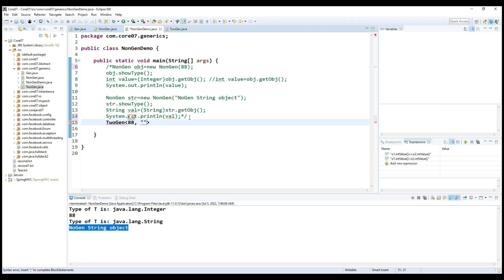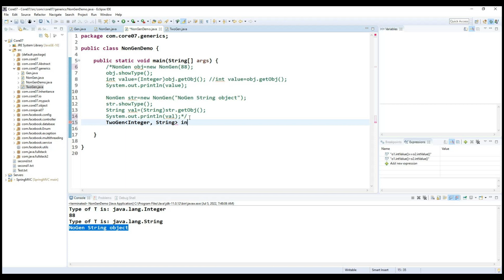So what we can provide as a string parameter. Okay, so this is important, we need to understand here. Sorry, I wrote it wrong. First one is Integer, and G I'm going to provide as a String.